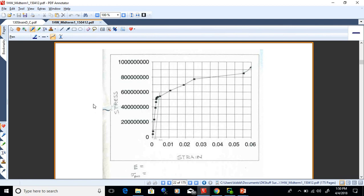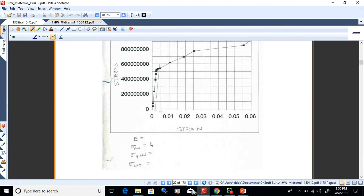Okay, so it's a stress versus strain. Now, stress on the y-axis, strain on the x, we want to remember that. And I'm asking you to find four things: E, which is the modulus of elasticity, the proportional limit, the yield, and the ultimate stress. So don't just give me a graph. I'm asking you four questions, so answer the questions.